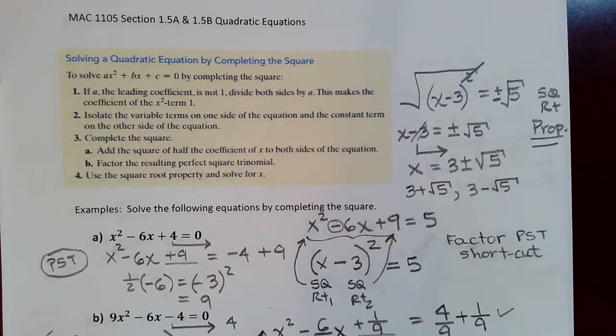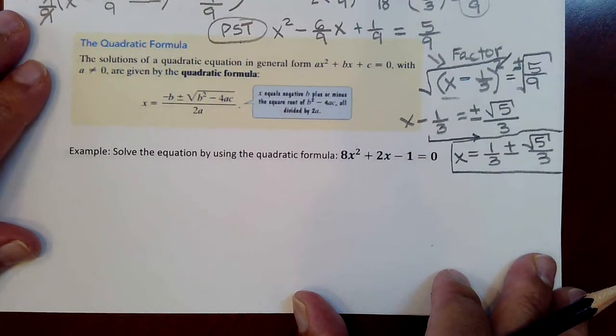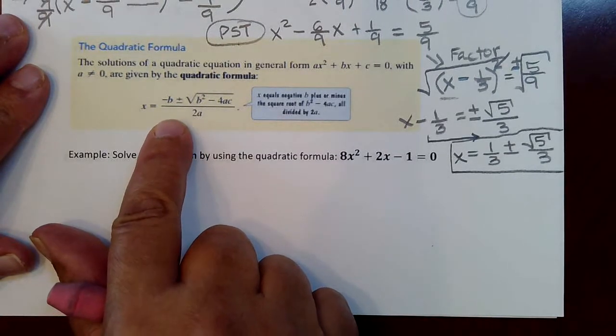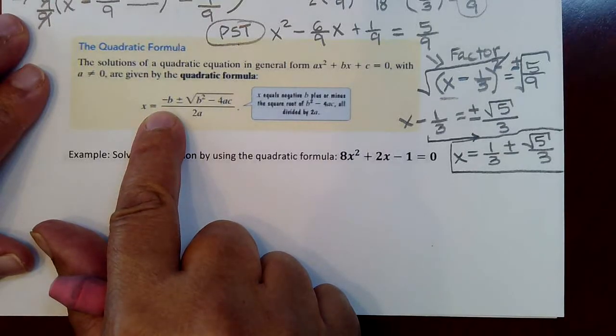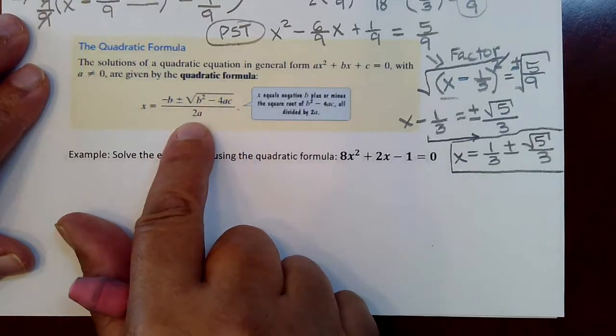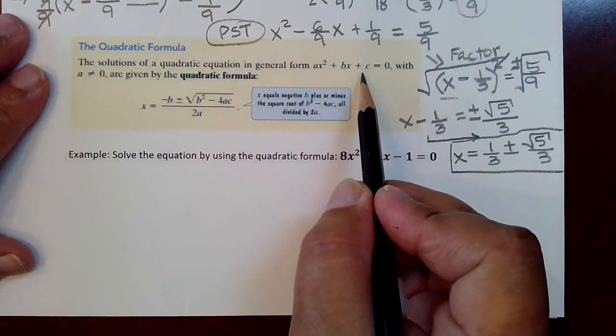We just did a couple of examples of that in the last video. And now we go on to the fourth method, which is using the quadratic formula to find the two solutions. So you have the formula, which you've seen quite often in other classes at this point. Opposite of the b value, plus or minus the square root of b squared minus 4 times a times c, over 2a. And this is where you find the a, b, and the c value.